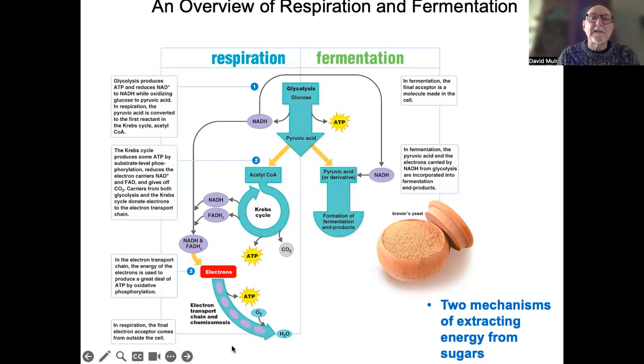And that final resting place is, in fact, oxygen. That's why we need oxygen. It is the terminal electron acceptor. And if we add hydrogens to oxygen, what do we end up with? We end up with water. That's what oxygen plus 2 hydrogens is, H2O. That's why water is a byproduct of these processes, because oxygen is the terminal electron acceptor.